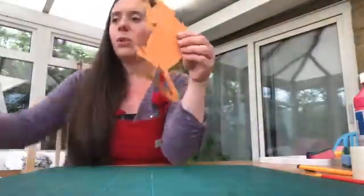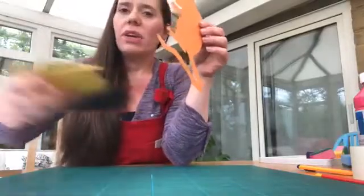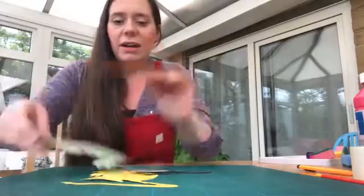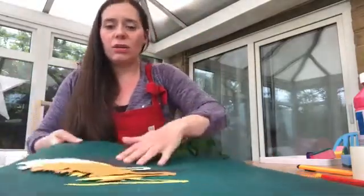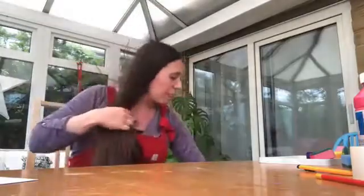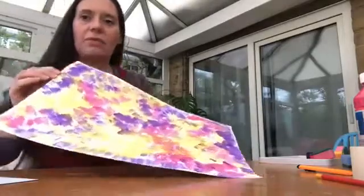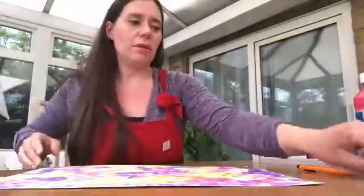So we're going to use our pre-cut and coloured rat. I'm going to move my cutting board so I'm not going to get paint on that or anything. So I'm going to move that out of the way. And we're going to come back to, where is it? Oh, the one that's been painted. So we're back to our fabulous painted background.